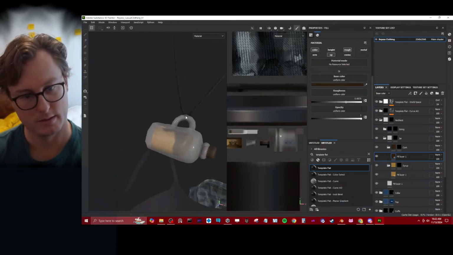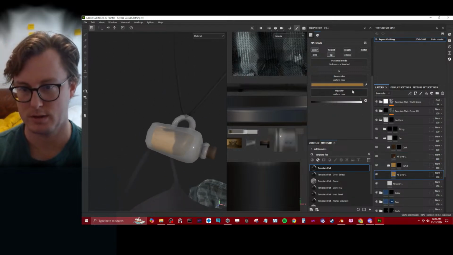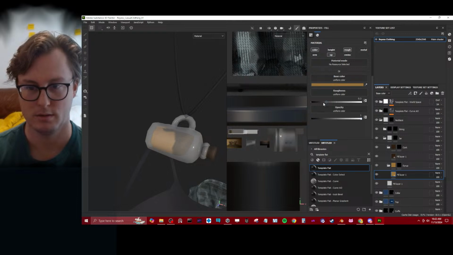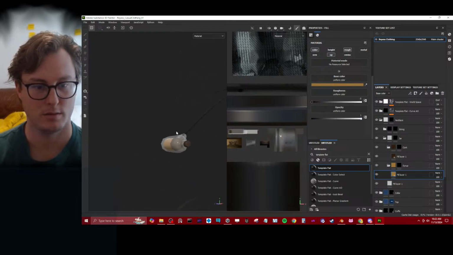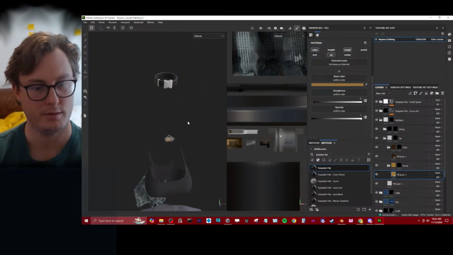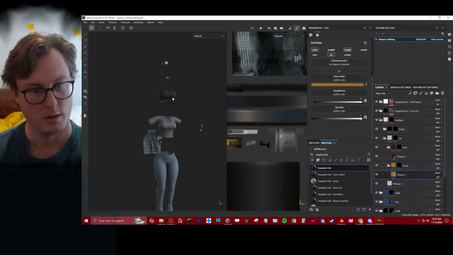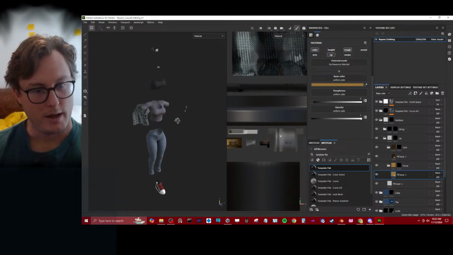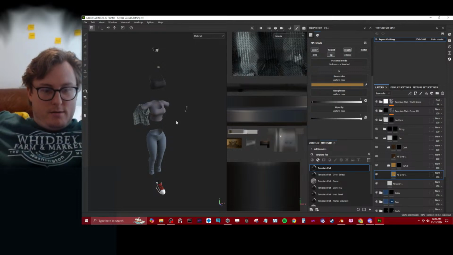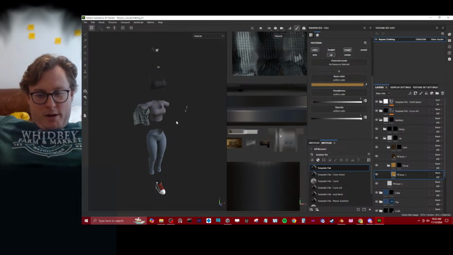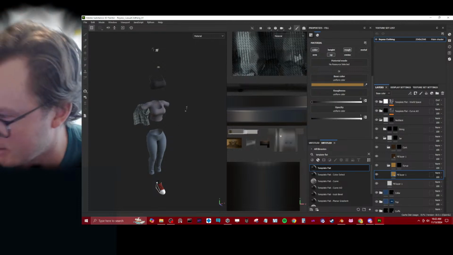We'll have to fix the normals on that. For now, we'll leave it alone. All right, y'all. Outfit's pretty much done. Ugh. I'm gonna go to the restroom really quick. Be right back.